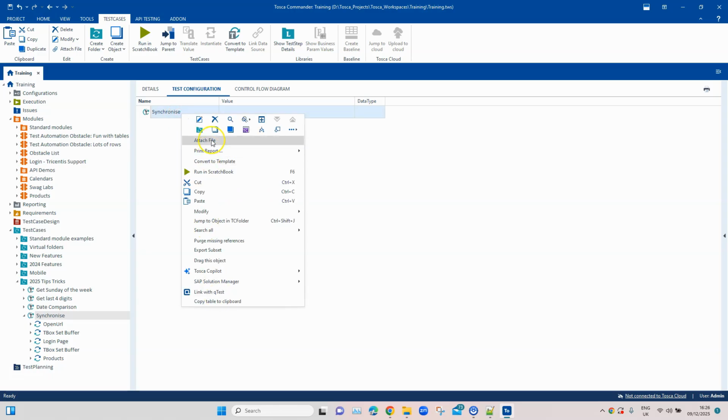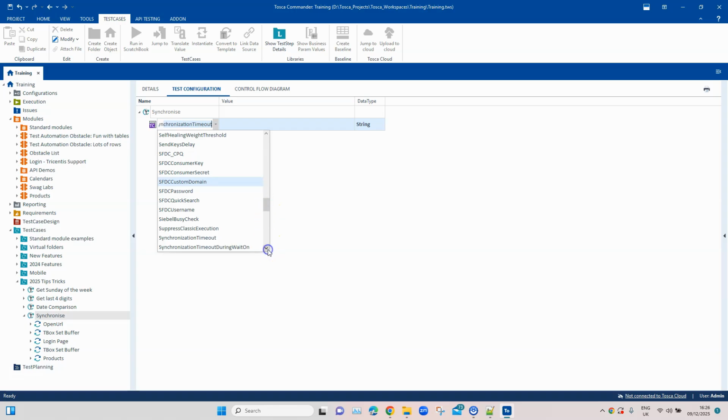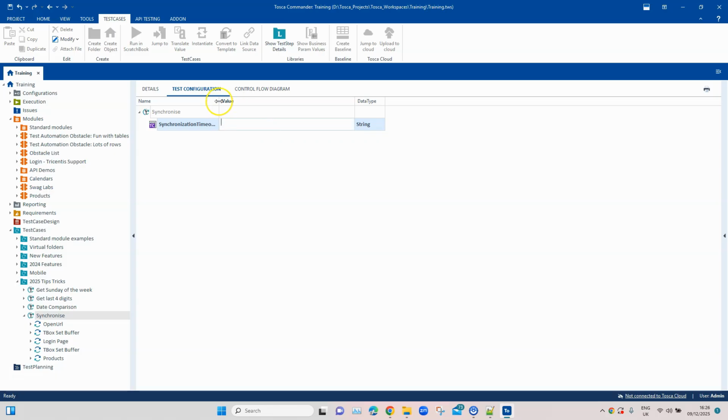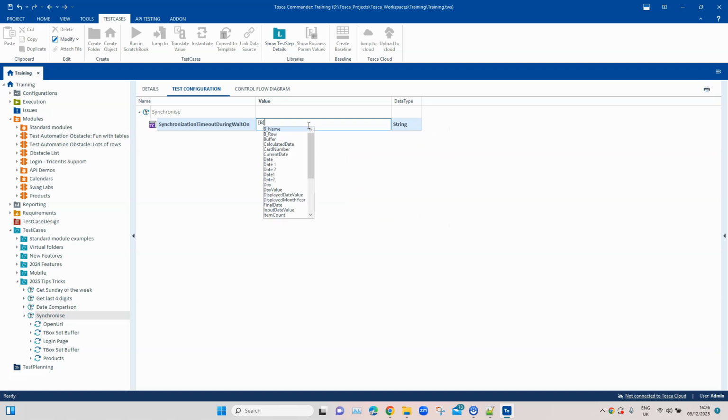So here I can go ahead and add a configuration parameter, and this is the synchronization timeout. As you can see, we have got both of them here. So I can use the synchronization timeout and I can use synchronization timeout during WaitOn. And if I am using this, I can put the value as the buffer. So we'll say time to wait.